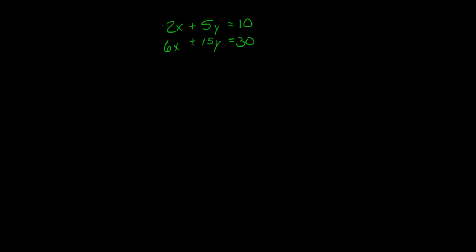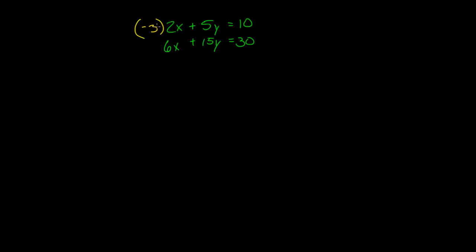Now, there's no easy way to get to our substitution. We're going to have to divide. You're going to have 5 divided by 2. Not going to get you anything good. 15 divided by 6, not going to get anything good. So let's look at our eliminating. We're going to eliminate our x real quick. To eliminate that, this gives us something real easy. We can multiply 2 times a number to get 6. That number is 3. Now, do we want to multiply by a positive 3 or negative 3?